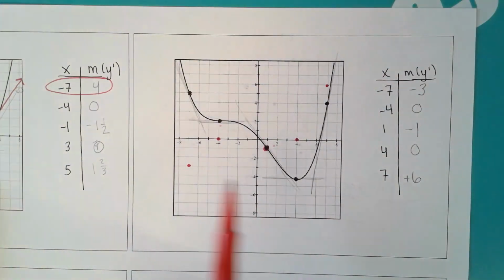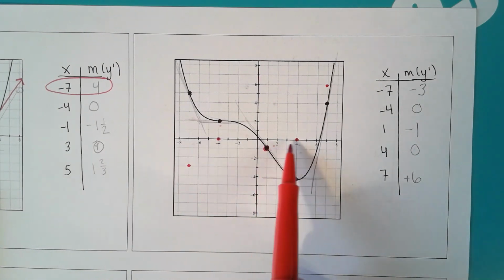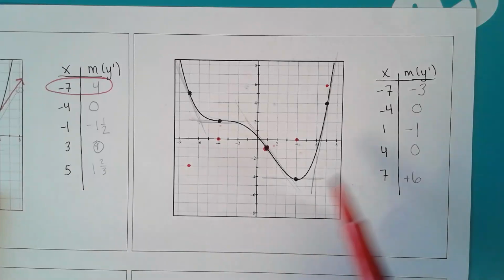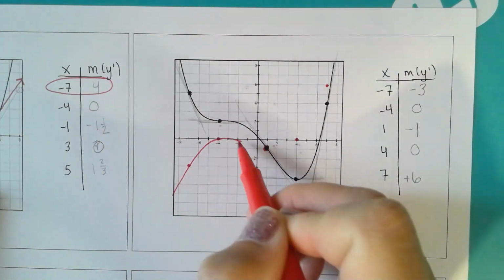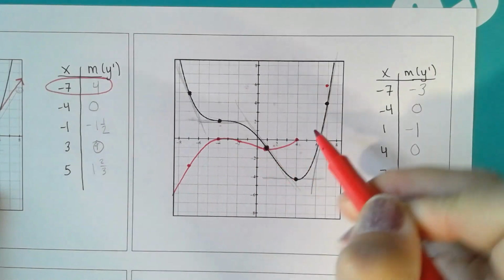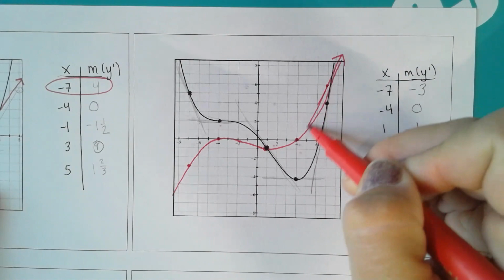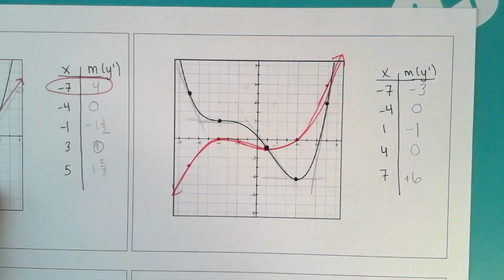Okay. So when I look at my points, negative, zero, positive. Yeah, I know it's not a lot to go on, but if I were to connect these as smooth as I can, well, I missed that point, but I think we get the idea. Looks something like that. Okay.